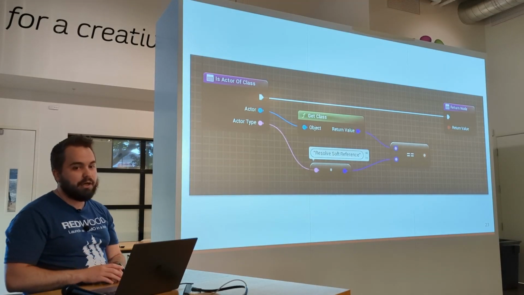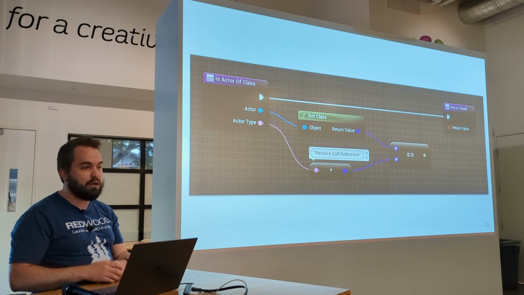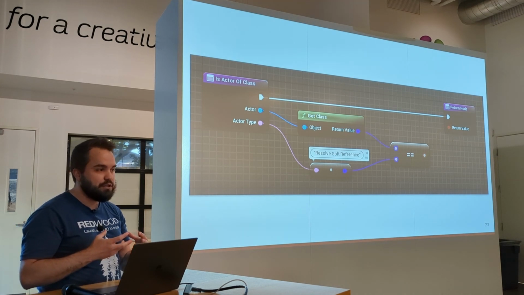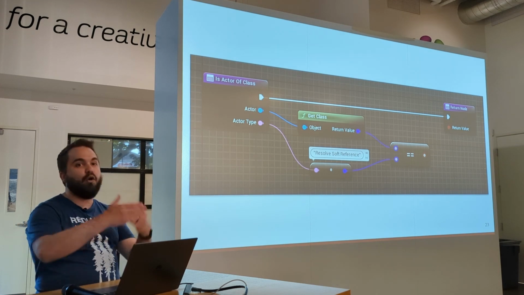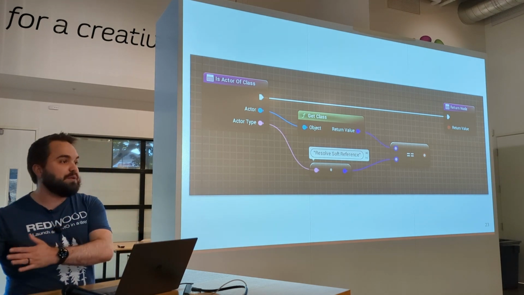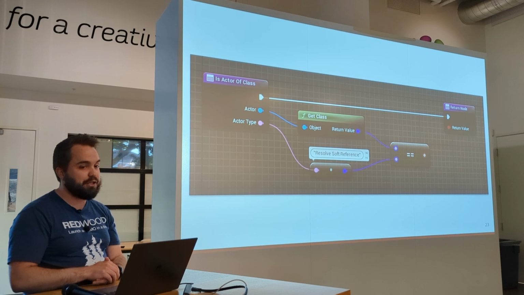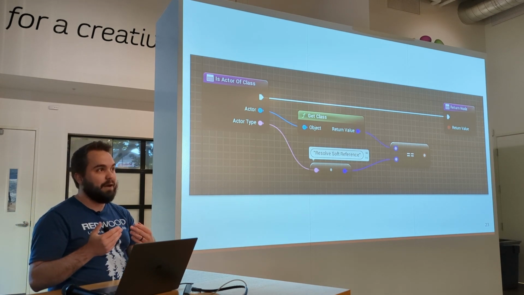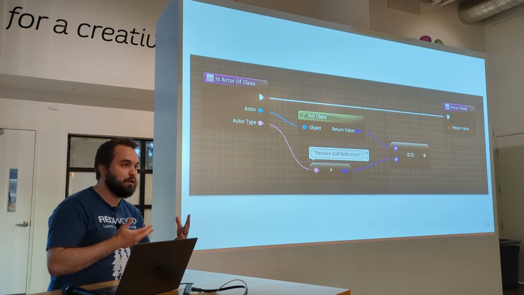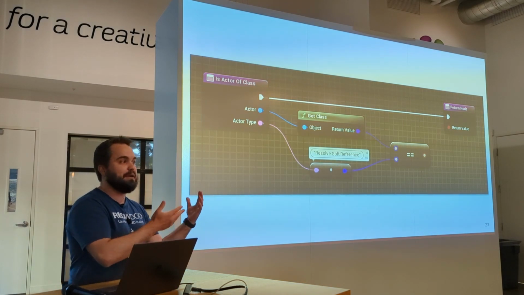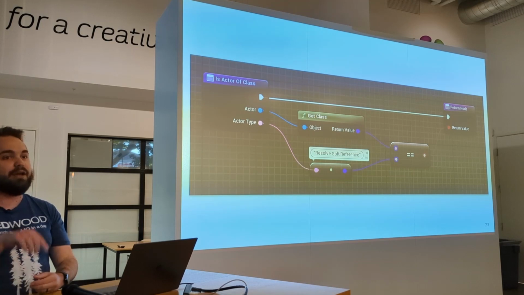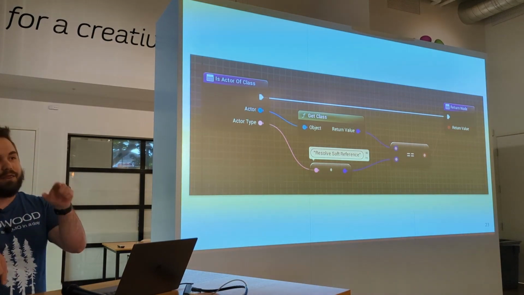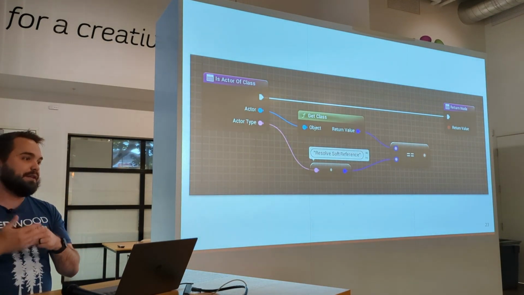Very useful, especially if you have a lot of different types of logic, like in the weapon. You have all these types of weapons, and each of those weapons is going to trigger different types of logic. A different way of doing it is to have an enum in your master weapon class that says what type of weapon it is, and then in your child classes you say, this is a ranged weapon, this is a melee weapon, and things like that, and then you can check off of that.